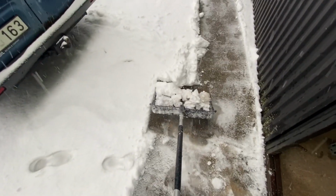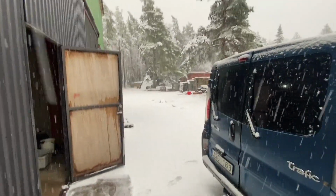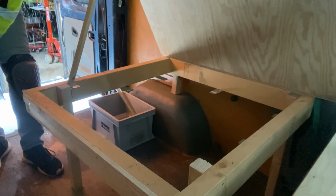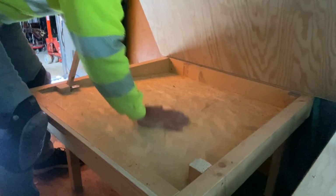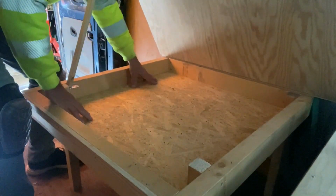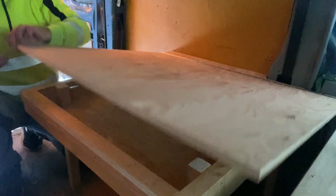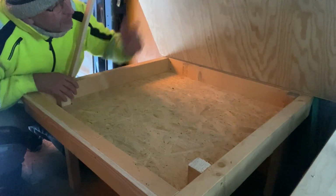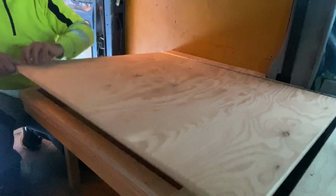So been on a fika break, and for 1 hour this snow. It's gonna snow all day. So now we're gonna see if we have done this correct. So now we have a box here, and I can easily close and open. It's gonna be a bit harder when the mattress is over the hatch there, but I think it's gonna be okay.